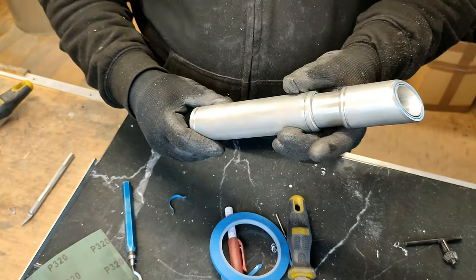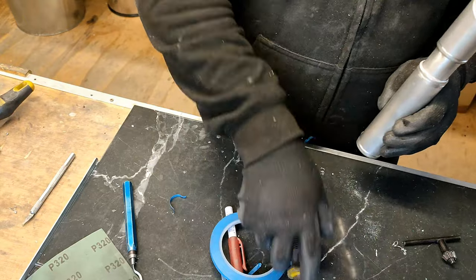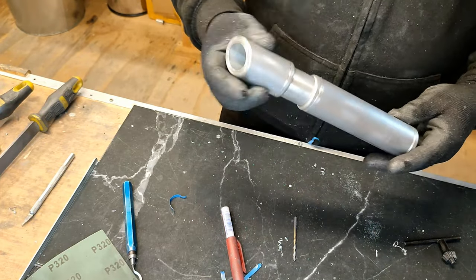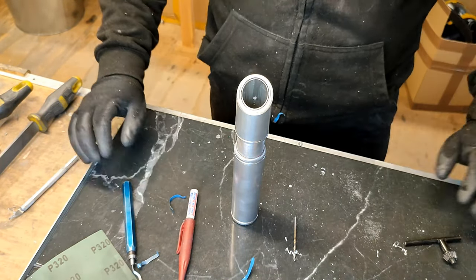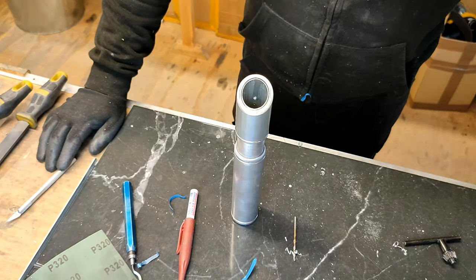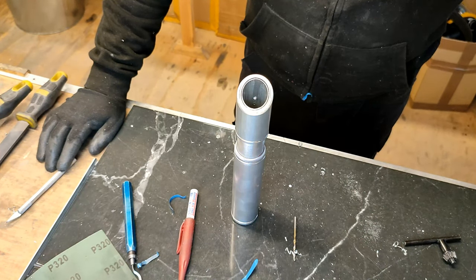But yeah, so that was the end, ladies and gentlemen. That is the end of part two. So, part three. The pommel's most probably going to take me just as long as part one and part two. There we go. Tune back in later on for part three, where I make the pommel for this. I've got a couple of ideas of which material I want to use. But yeah, it should be pretty good. And then that's it. That's his custom Shoto, one of a kind hilt made.